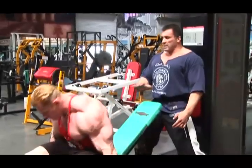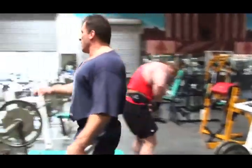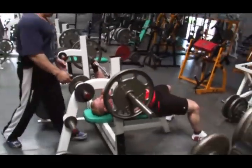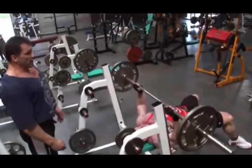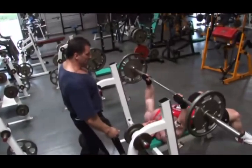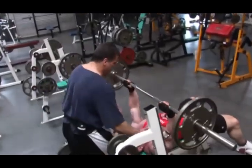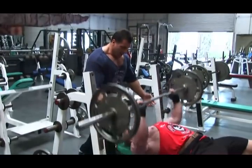Okay, now, as he's completely warmed up, we're going for the bread and butter of chest, which is barbell press. Barbell flat, incline and decline. The only difference is here, we don't need to use super heavy weight, as normally he would bench about 3 to 4 times this much, but now he is pre-exhausted. Chest is already so tired that even 135 pounds looks like 400. Okay, this is the middle chest stimulator.